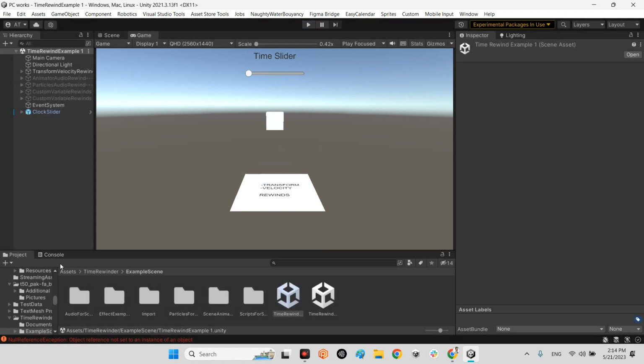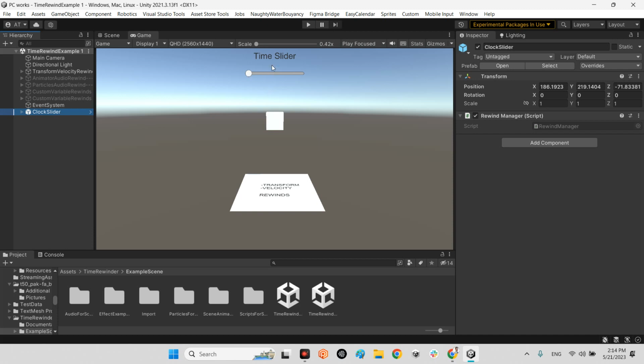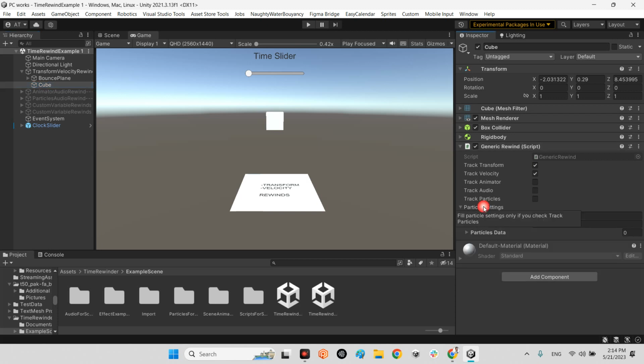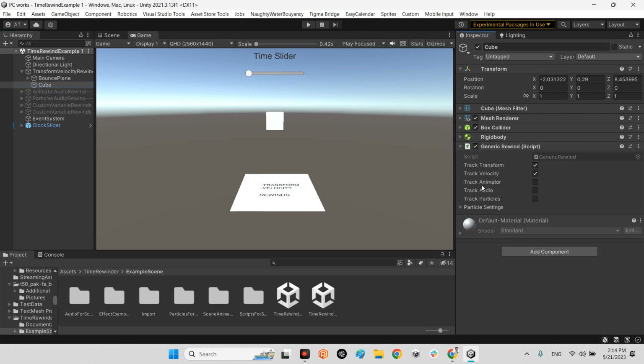Okay, what we have is just a clock slider, this guy, the time slider, which has the rewind manager, and this guy is just an object. This cube has a generic rewind component. This component helps us to store all actions or parameters.